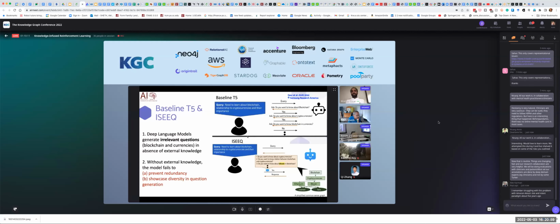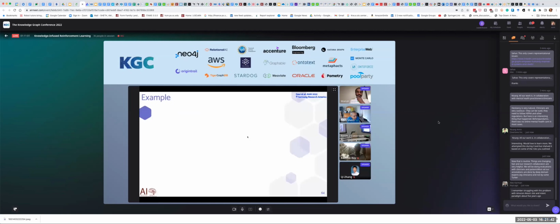In ISEEK, on the other hand, it creates a small common sense graph along the entities given by the user query to construct a more cohesive graph that can drive your question generation process. A series of questions are generated, and this is what is being asked to the user. And it also tells two things. One, whether the agent is going in the direction where the user wants, and second, if the agent is going in the right direction, whether the questions generated are related to the query, or completely divergent from the user queries.